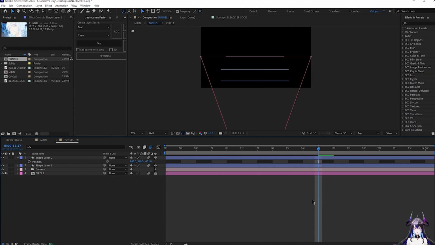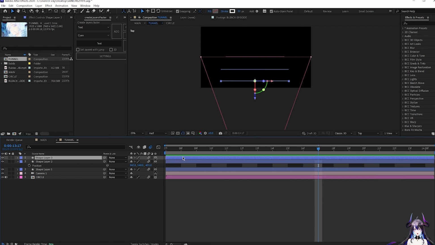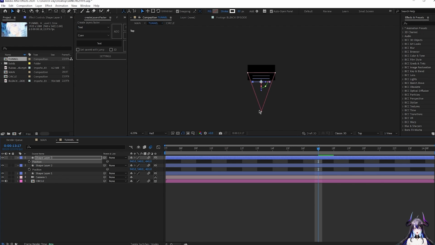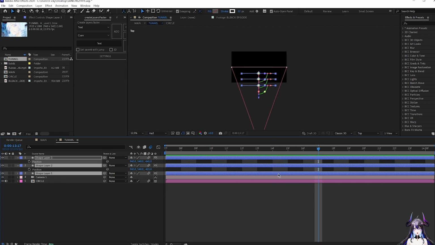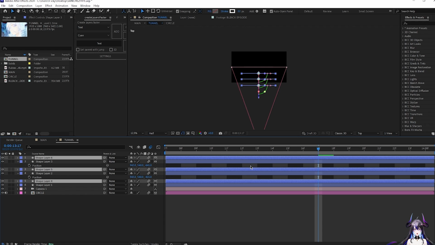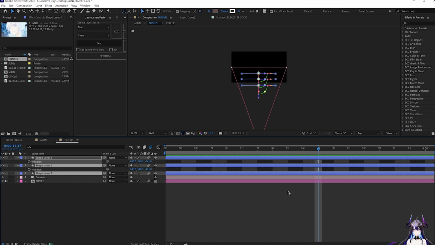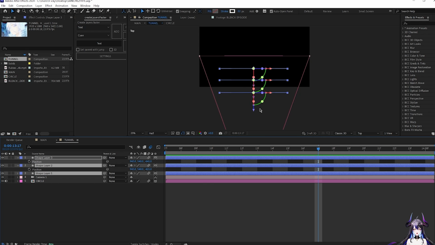You can choose the distance by yourself, whatever looks the best. And then Control and D, Command and D, and then put it forward until we reach our camera back here. So it's up to you now. To save time, you can select all of your circles, press Control and D, and then P, and then manually change the position. I'm gonna do that now until I reach the camera, and then we will see each other in a second.